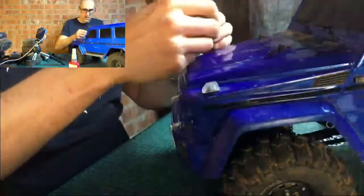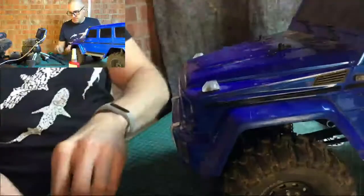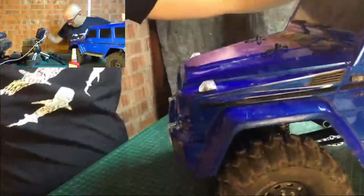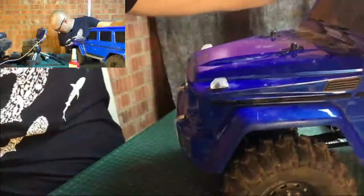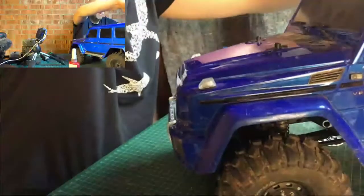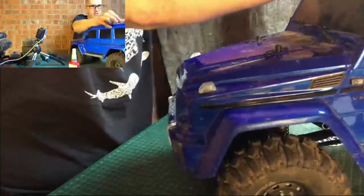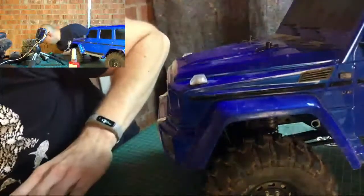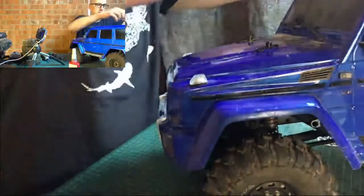Right. Get those pins back in. Oh dear, just fired a body pin at my bag somewhere. That's going to be fun to find. Can't seem to get my body pins in for some reason today. Oh good, landed on the floor.